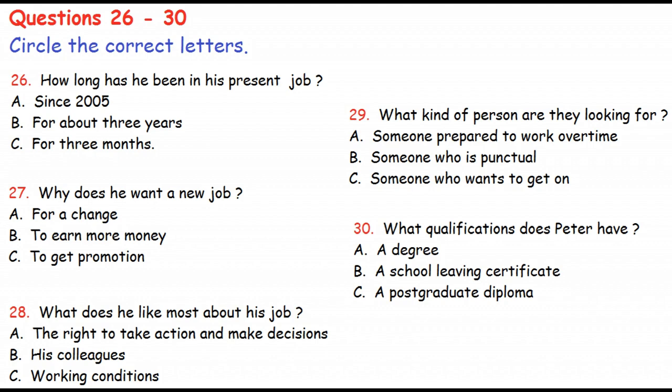Let's see. I left university in 2005. Is that right? Yes, 2005. Then I was unemployed for about 3 months. And then I traveled around America for a few months. So, yes. It must be about 3 years now, in fact. Yes. And have you any particular reason for wanting to change jobs? I mean, why do you want to move? Well, I actually like my present job and still find it interesting and stimulating. The salary's okay, so it's nothing to do with money, though you can always do with more. I suppose the thing is that I'm really very ambitious and keen to get promoted, so that's the real reason.